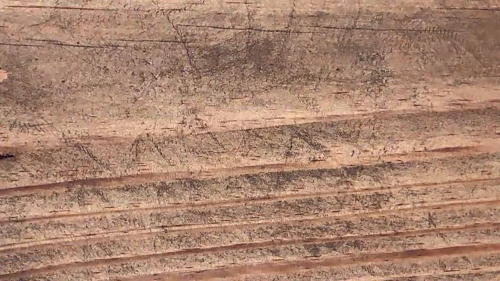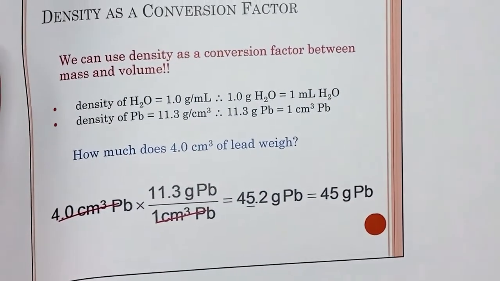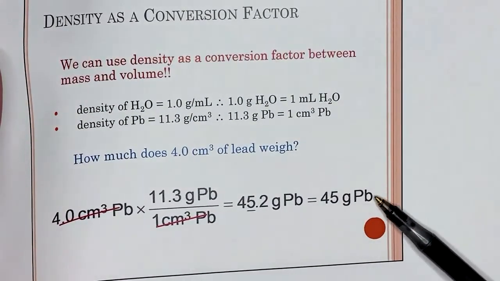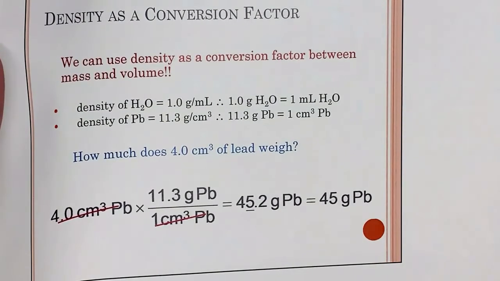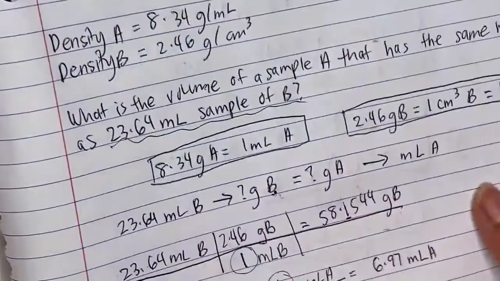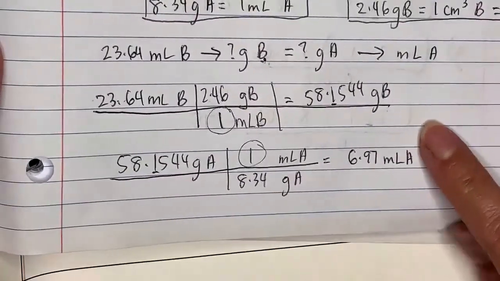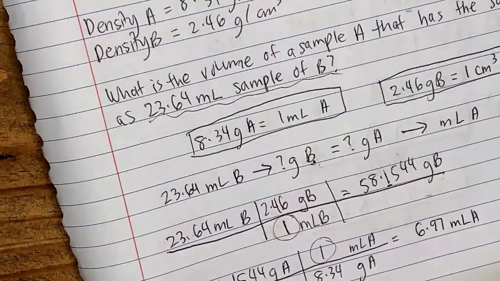So let's do one last problem before we end chapter 1. In this case here, we were already using density as a conversion factor earlier. So here's an example, but we did a way better example a little bit ago in our question right here, where we cancel off the unit that we didn't want and all that. That's what we're going to be working on. So one more question, okay? Before we end chapter 1 here.